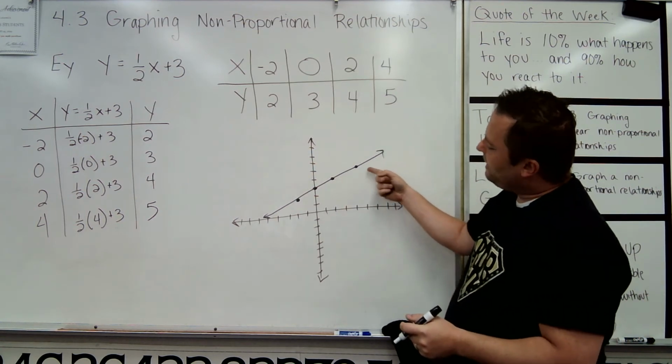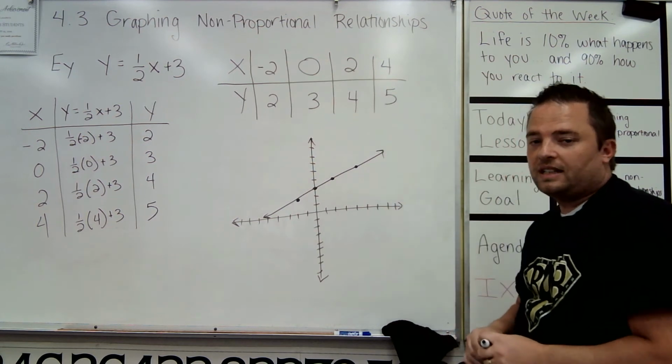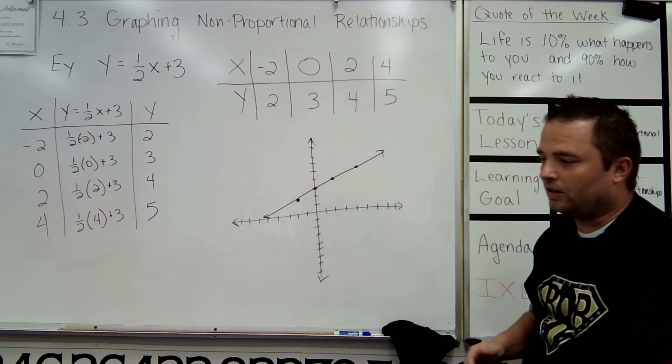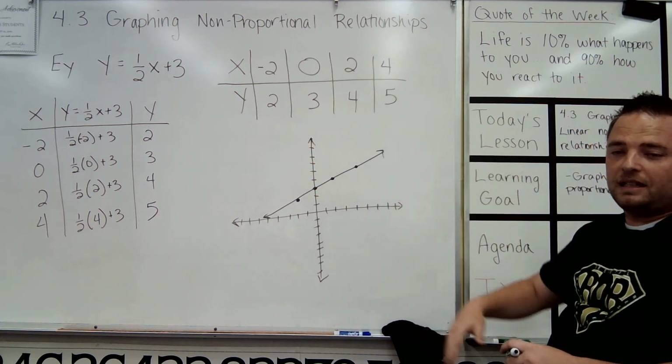But remember, anything on my line is also a value I could have chosen. It's not to say that only these values I picked are on the line. Everything's on that line. It could be something I could have had in the table. Remember, we're talking about the same information.